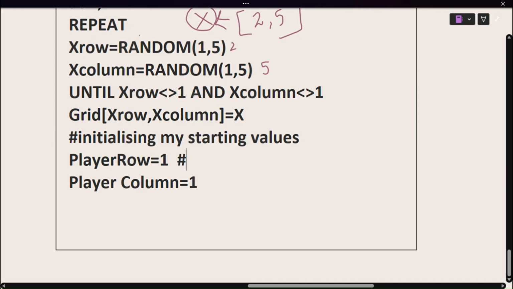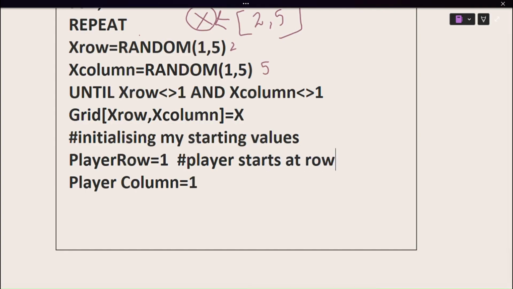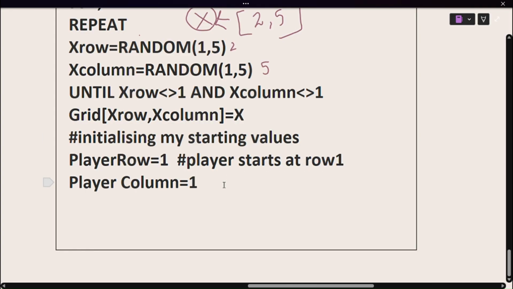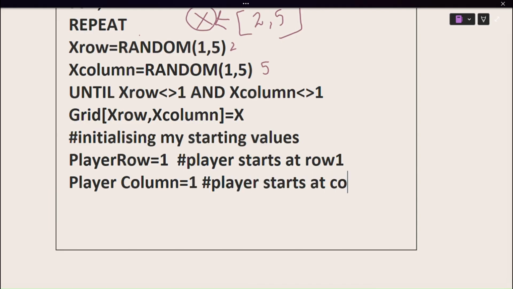Let me comment this down here, that player starts at row 1, and here the player starts at column 1.